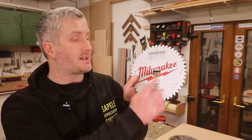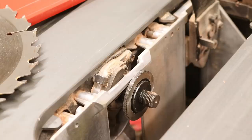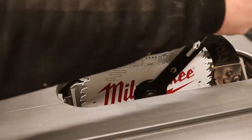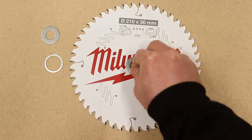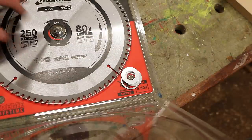The second is the bore size, which is this hole in the middle. This one here is a 30mm bore, and that is the size of the arbor on the table saw that this blade fits. Bore size isn't always critical though, as reducer ring adapters are available. So for example, if your machine has a 25.4mm or 1 inch arbor, you can still use a 30mm blade by also fitting a ring reducer. And these adapters will often come in the packaging of the blades when you order them.